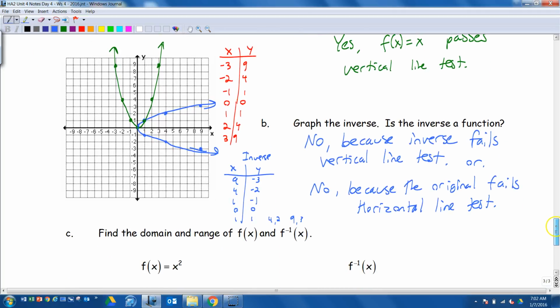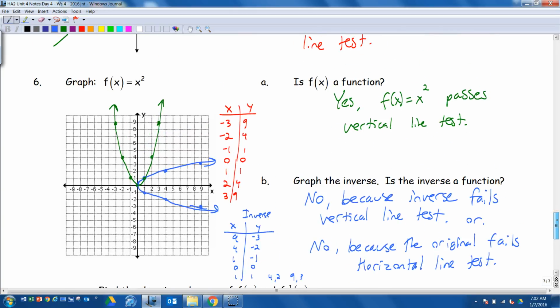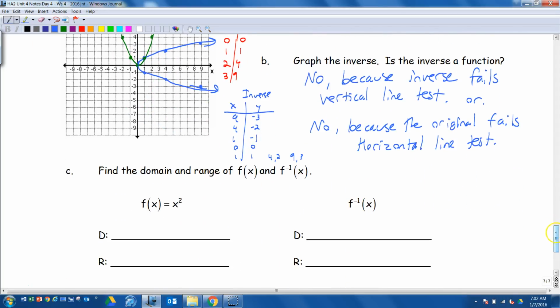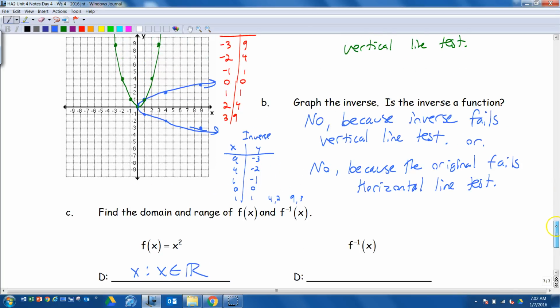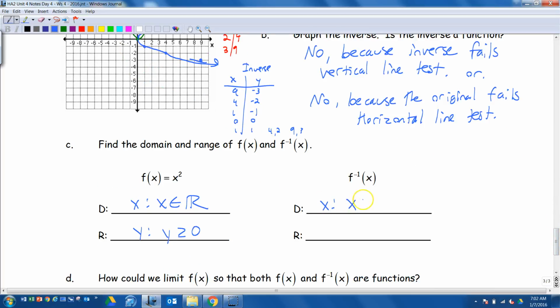Well, since we just graphed these, we can also answer this question: the domain and range for f of x and f inverse. x squared right now has a domain of all real numbers, and the range is that the y values have to be greater than or equal to 0. If you look at what we graphed in blue up here, now the x's start at 0 and only go to the right. So the domain is the x values such that x is greater than or equal to 0, and the range, or the y values, go both up and down, so we would say that.